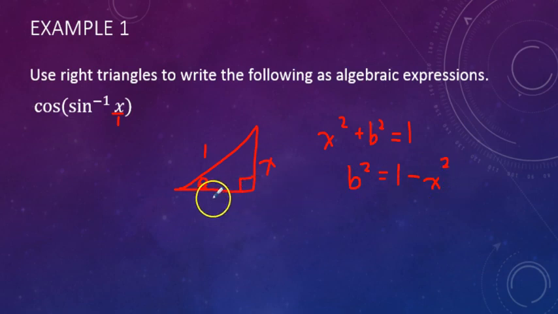And the last thing we have to figure out is for the side itself, that's going to be the square root of this. So I still need to get b by itself. Usually that would create a positive and a negative answer, but we're going to ignore the negative one because all the negatives do with our triangles is indicate direction, but we're setting this as a positive value if we put it in the first quadrant anyways. So my missing side will be the square root of 1 minus x squared. So you should get some kind of an expression written in based on the other variable that you already have.